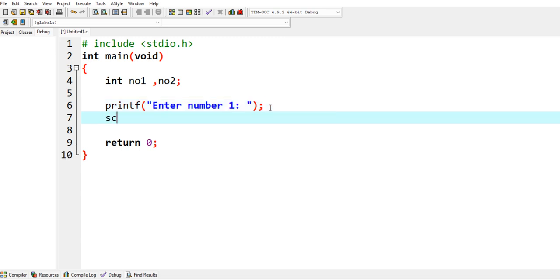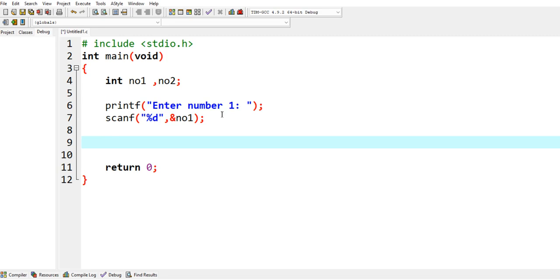Then scanf %d, because we are taking integers, and num1. Okay, now we have taken one number for one variable.